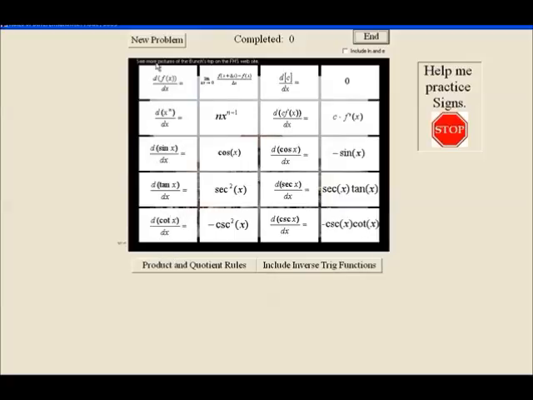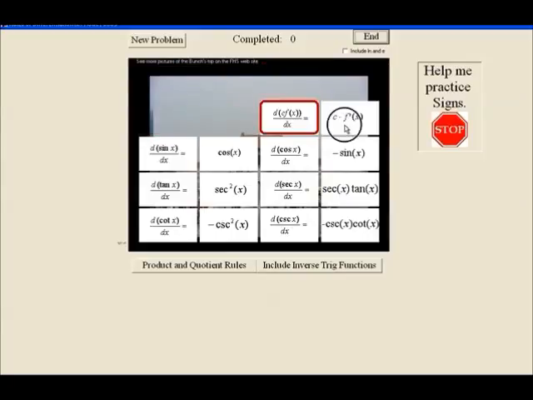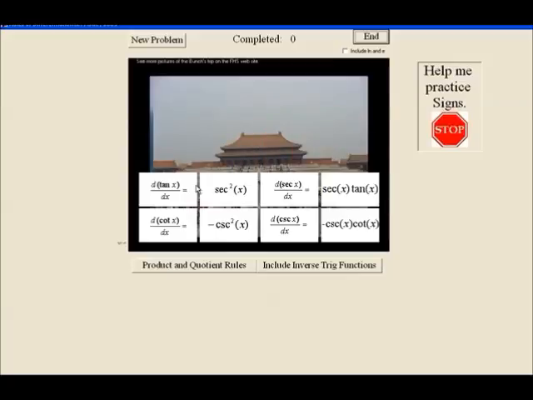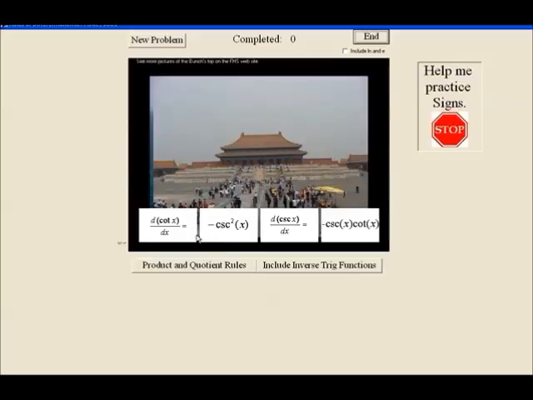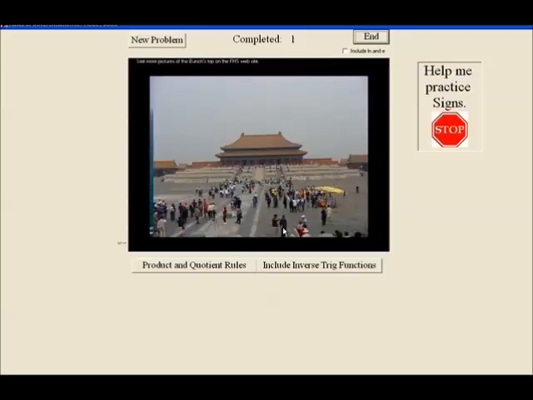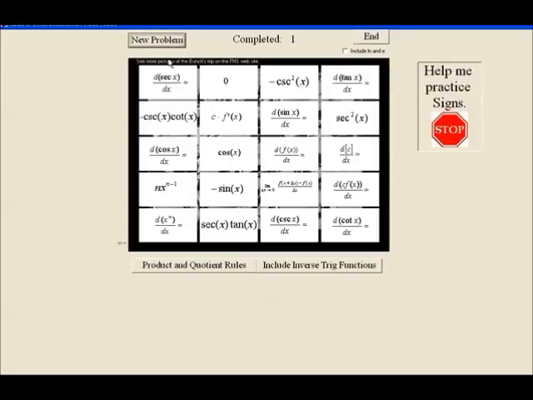At first, for review, everything's easy. This goes with this, this goes with this, this goes with this. So it's like a built-in review sheet. This is not for cheaters. And then if you say new problem again, this time they're all going to be mixed up. I say review first. If you want to hit new problem, they'll shuffle.